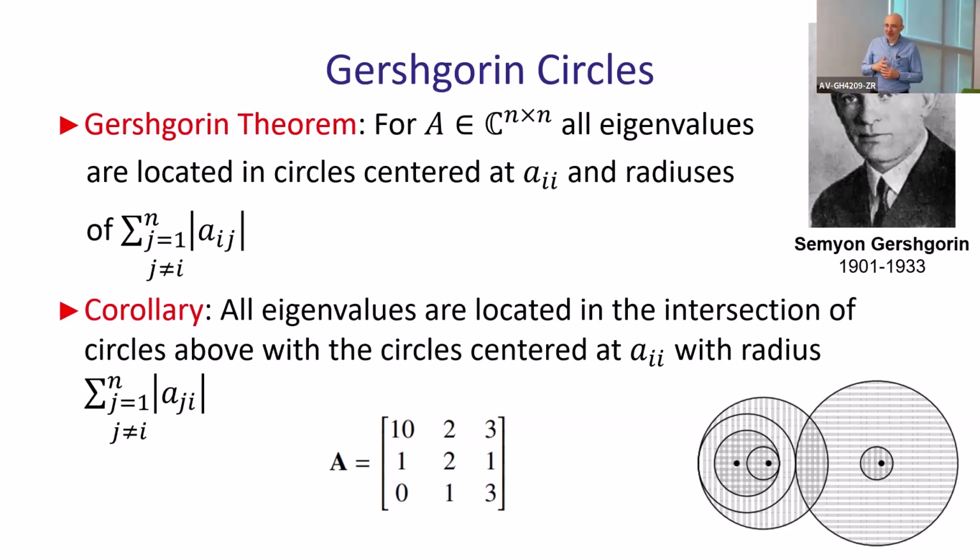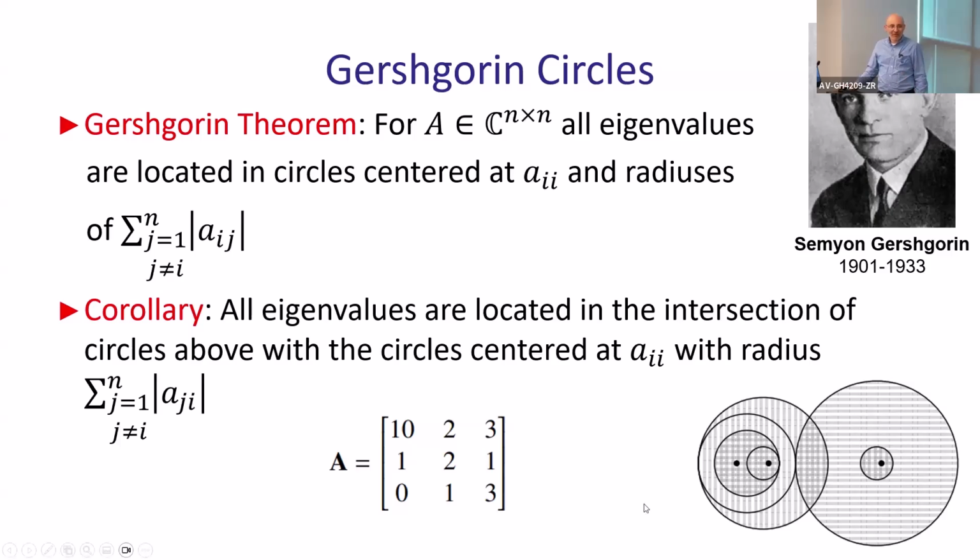Now you can add a corollary to that, which is also a theorem in a sense, but you can prove it easily from the first theorem. The corollary is based on the very simple property that the eigenvalues of A transpose are exactly the eigenvalues of A for any matrix. You can transpose a matrix and you'll get exactly the same eigenvalues, because A transpose is always similar to A. You always have a similarity transform between A and A transpose. So instead of computing sums in the rows, you can compute sums in the columns. But eigenvalues need to be in the overlap of the circles from sums of rows and columns.